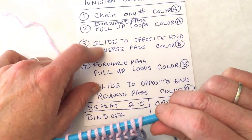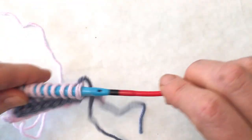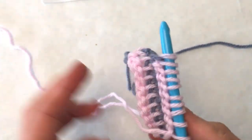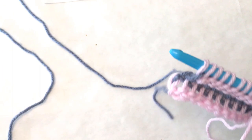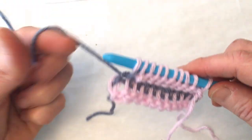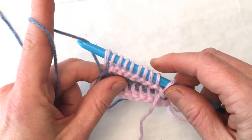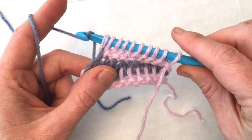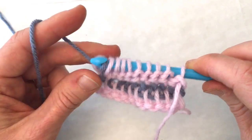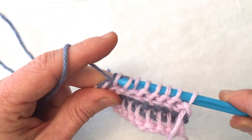It's time to slide on down and do a reverse pass in the other color. So we slide it down. We're going to turn our work, and then we're going to pick up the contrasting color, color B, and remember to keep that height. So we're going to yarn over and pull through one. And then yarn over, pull through two, all the way back.